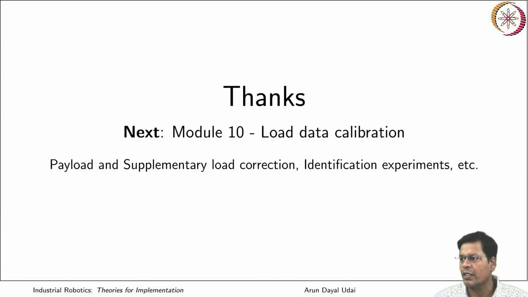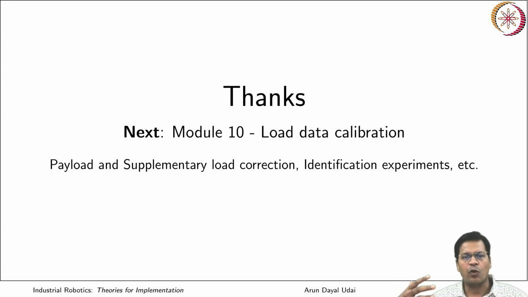The next module I will be covering is load data calibration, that is the payload and the supplementary load that needs to be calibrated before you put your robot to use, because nowadays the robots are huge. Sometimes, for example, the KUKA Titan, it is a class of robot with something around 1 ton capacity. It can carry near to 1 ton, and even Fanuc has one. So you see, it carries a huge payload.